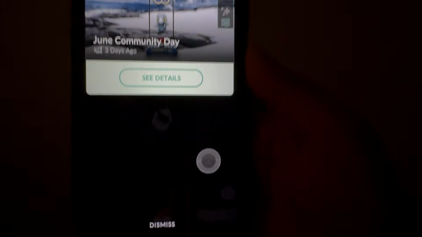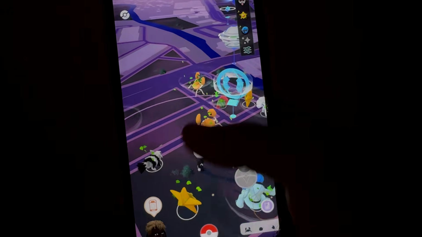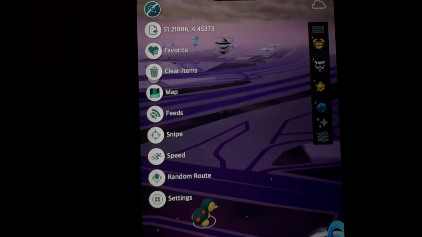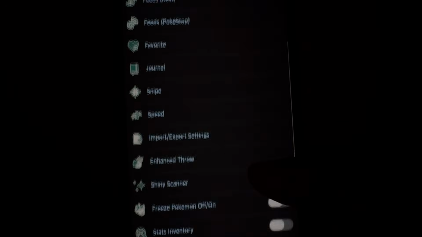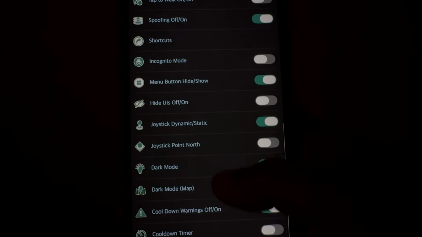Hey guys, in this video, you're going to learn how to get Pokemon Go Spoofer in 2026. So this gives you a joystick so you can walk around the Pokemon world from your house. You get all these settings, so I'm going to show you guys how to get it. So as you can see, we have all the settings in here, so this is super cool. So we got like joystick, map, all this stuff. So I'm going to show you guys how to download it, so let's get straight into the guide.